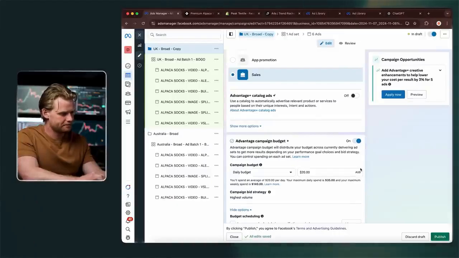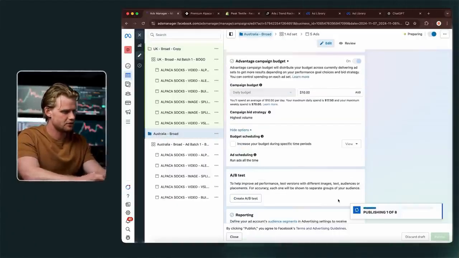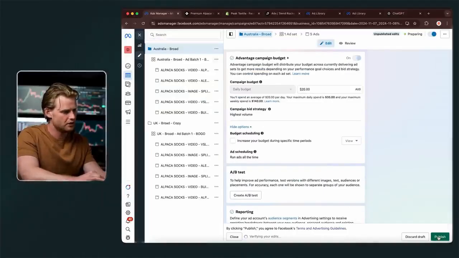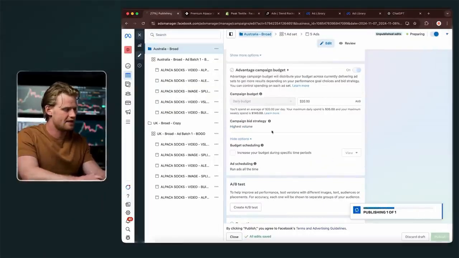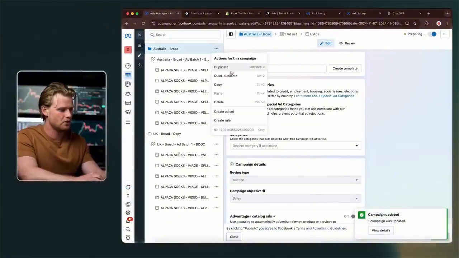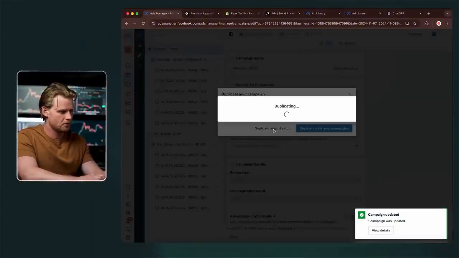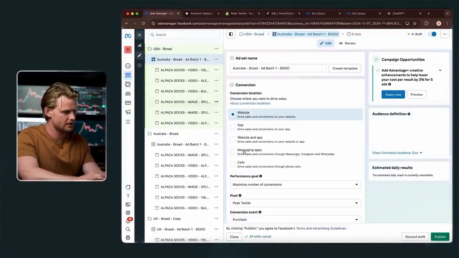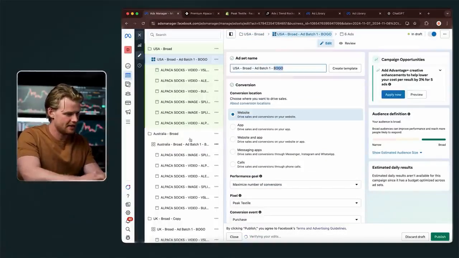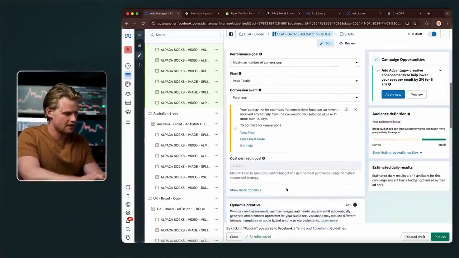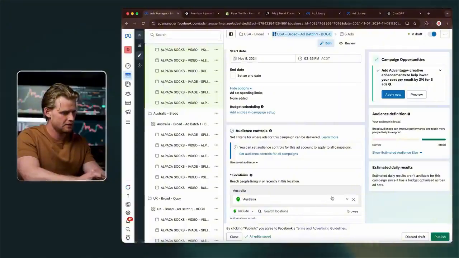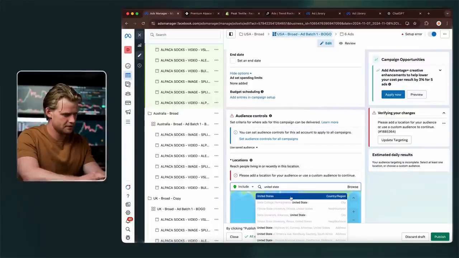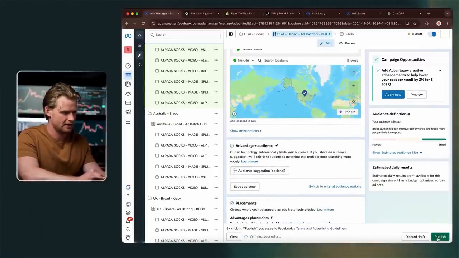So I'm going to click publish here on this one. I'm also going to change my Australia one to $20 a day, because if I do film tomorrow, I want to make sure there's some data, good or bad, for you guys. I'm going to click publish on the Australian one. And then I'm going to do it one more time for USA as well. Come to this level, make sure you're changing the naming convention here. And then coming down here, we're going to edit, delete, and do United States. Select that, and I'm going to click publish.